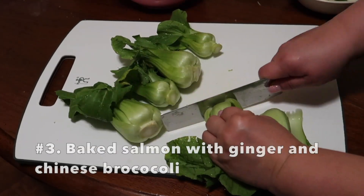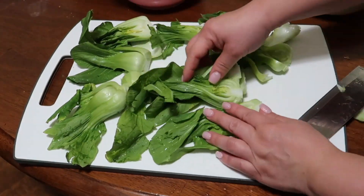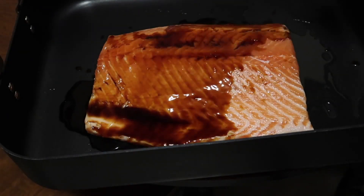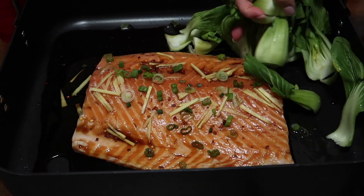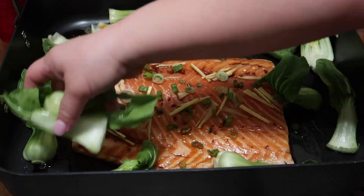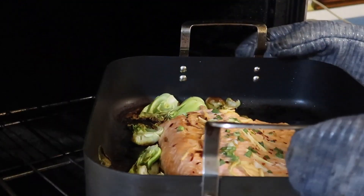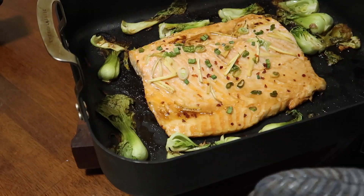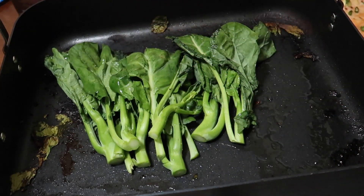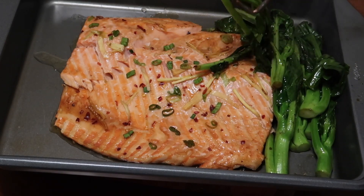The next dinner is baked salmon with ginger. Originally I was planning to add lemongrass, but I couldn't find it — it either spoiled or I forgot to buy it. So I'm using what I have on hand: ginger and bok choy. Simple seasonings this time — sliced ginger, chopped onion, and soy sauce, with bok choy on the side. This salmon was about $12 a pound but it was wild-caught Norway salmon, really buttery and delicious. I baked it at 375 for about 15 minutes since my pan holds a lot of heat.